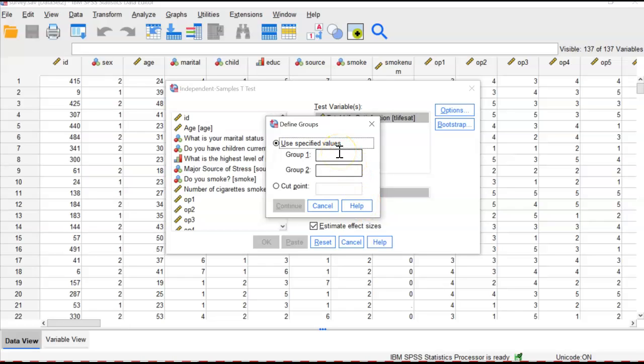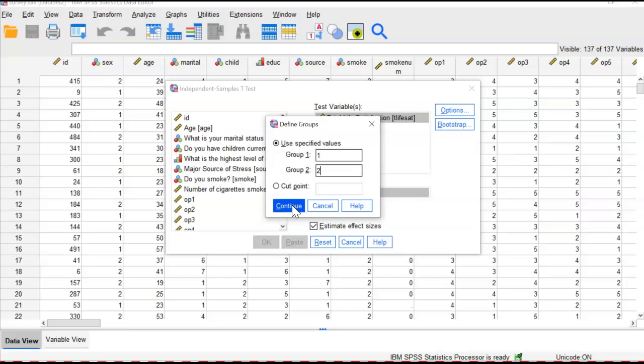So I know it looks odd, but remember that in your code book, males are coded as 1, females are coded as 2. You have to tell SPSS that that's what you've done. Now let's say you have 5 categories, like some of the variables in this data set, like marital status, which has 5 or 6 different statuses.